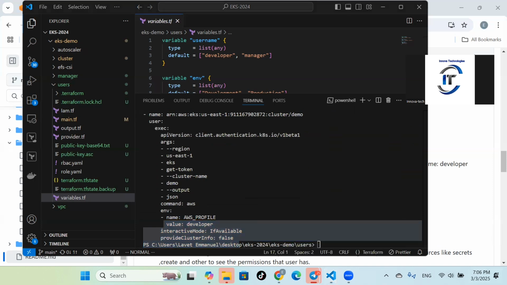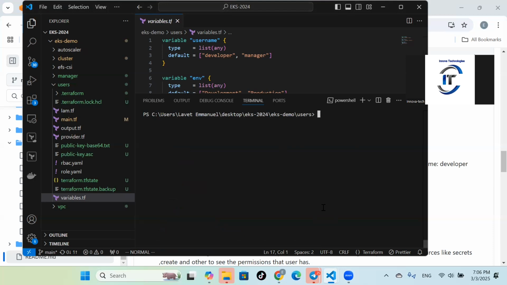So it was important that you get that. We have added the developer profile, okay? This is now the developer environment that I'm using. This is no longer my root profile.